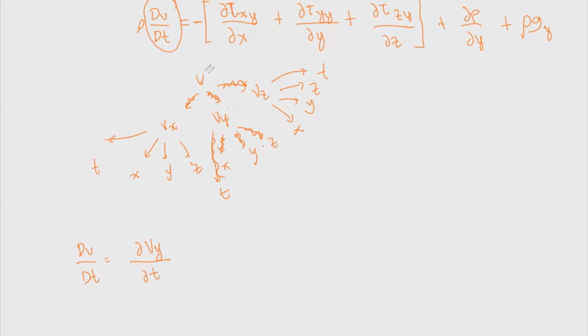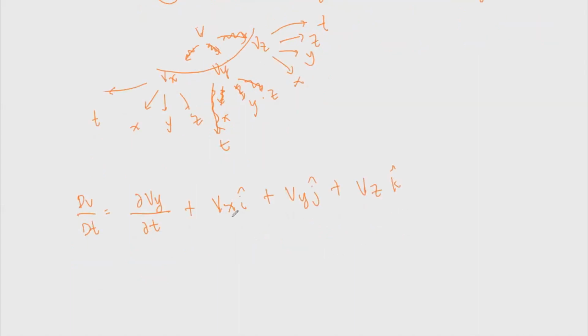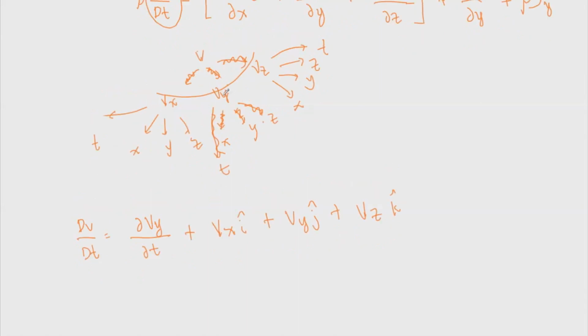So you skip this capital V, because that's the general equation. So start with this one, and then we add this with the movement to any direction, so that is actually vx in the i direction, and then we add vy with the j direction, and then of course the last one is the vz at the k direction. So where do we get each direction of them? What we have to do is look at vy and then take the partial derivative of that in the expression itself, so that we're left with the correct direction of each of them.